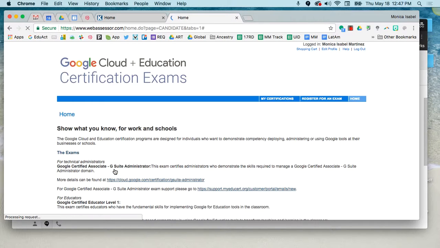And that's going to take us to another page, which really is a different portal. We've actually moved away from the training center. You'll notice the web address indicates that you are now on a different website. So what you want to do here is to register for your exam, and you'll find that button up here at the top. So I'm going to go ahead and click on that.